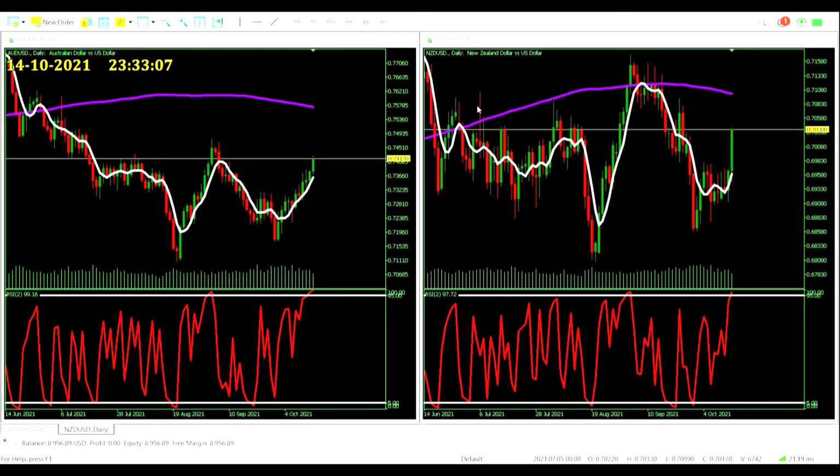So we've got our two competitors lined up against one another. Is it going to be the Aussie dollar US dollar pair or the New Zealand dollar US dollar pair that we're going for? They're both giving an overbought signal, so we're being told to sell off both of them. That means we want to choose the one which is weaker. We want to give ourselves the highest chance possible.